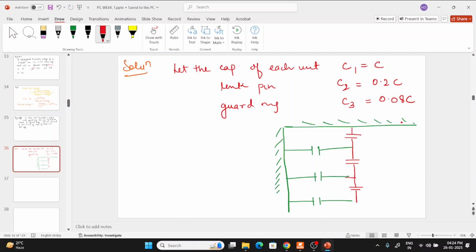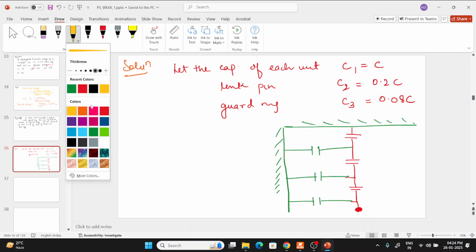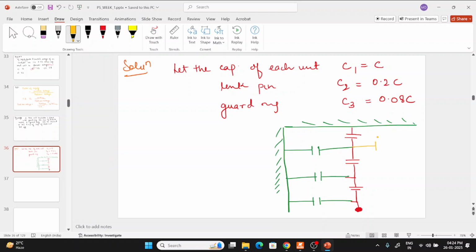This is C1. Okay, this is the conductor which is insulated, and the guard ring are C3. So let me draw it with a different color. So guard ring will be C3, C3, and they are all connected like this. We have already told you about. So this is C3, this is C3, this is C1, this is C1, this is C1, and these are C2, C2, and C2.